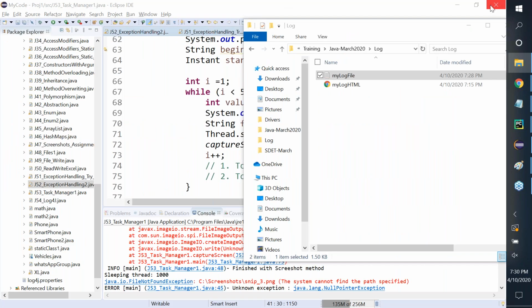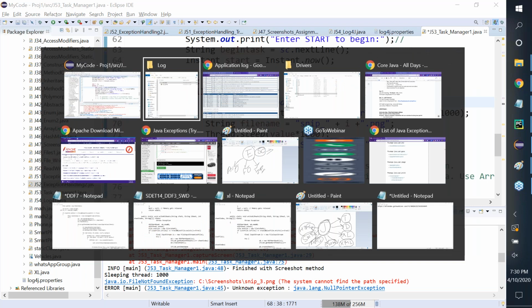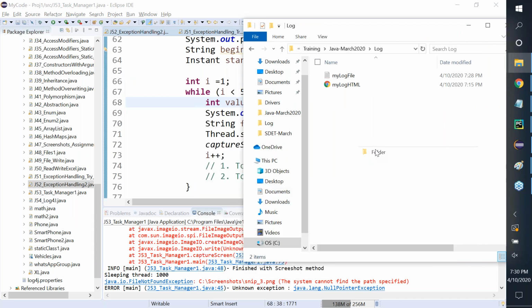Now, what I'm trying to do is fix this. Let's go to log and I'll put a screenshot folder here. So that's my only change that I need to do.